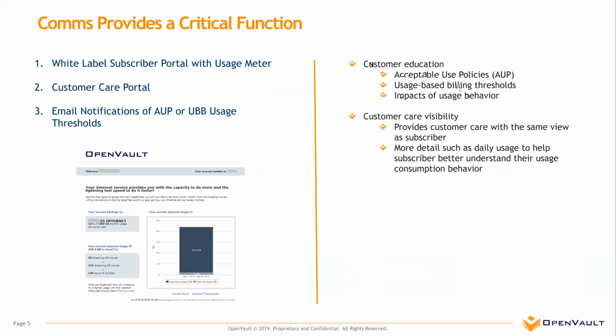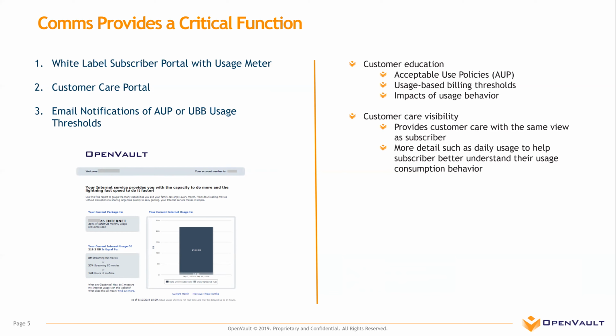The second piece, and we found it very important, is to show customer care the same view that a subscriber sees, so that your customer care departments can accurately address customer issues and see exactly the same view as they see, but also more granular information, such as things like daily usage, that gives customer care the ability to truly help the subscriber better understand their usage behavior.